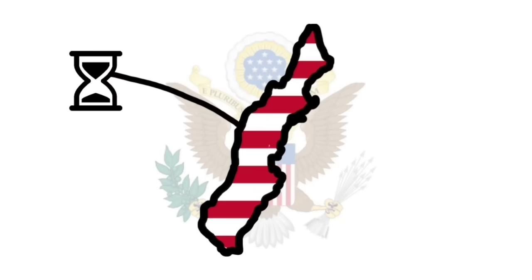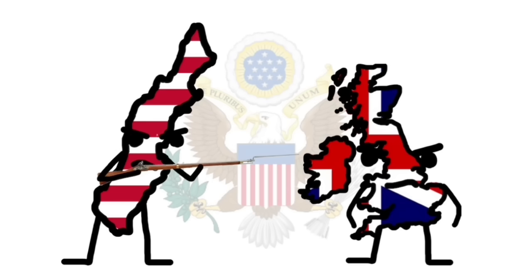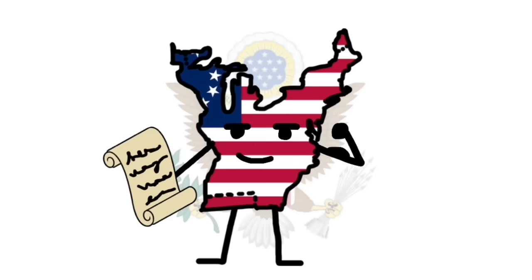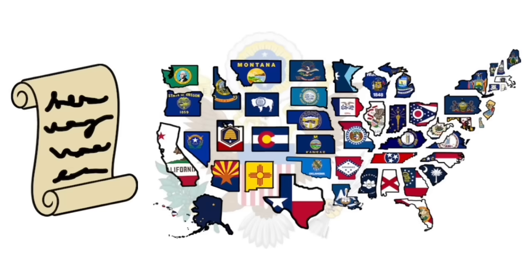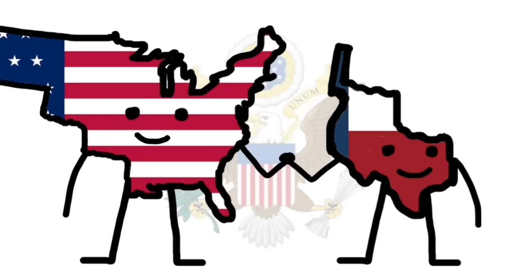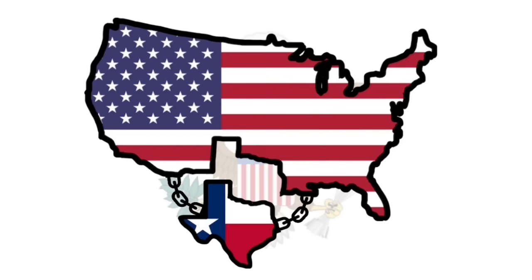Rather, it grew out of the history, beliefs, interests, and geography the states all had in common. It was confirmed during the American Revolution, declared perpetual by the Articles of Confederation, and perfected by the Constitution. Although the Constitution recognized that states have some autonomy, it also enshrined the indestructible union between them. Once Texas joined this union, it didn't just agree to the terms of a compact, it became a fully integrated part of an indissoluble nation.